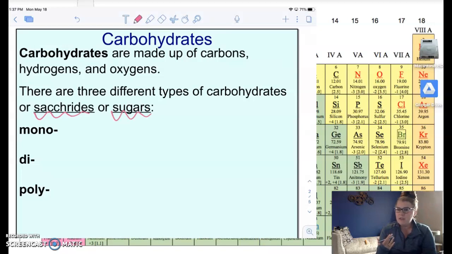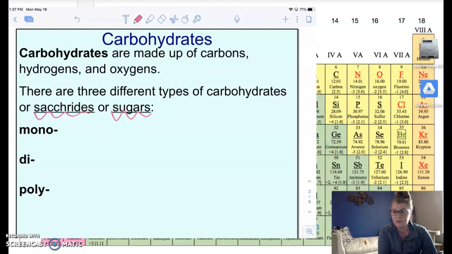And so when I think of sugar, I usually think of the table sugar that's in my pantry that I use to make cookies, right? But sugars is really a more all-encompassing word that talks about every single carbohydrate there is. The sugar in our cabinets is a sugar, but from here on out, sugars is going to encompass all carbohydrates. And so the stuff in our pantry, we're going to call that sucrose. That's its special name.